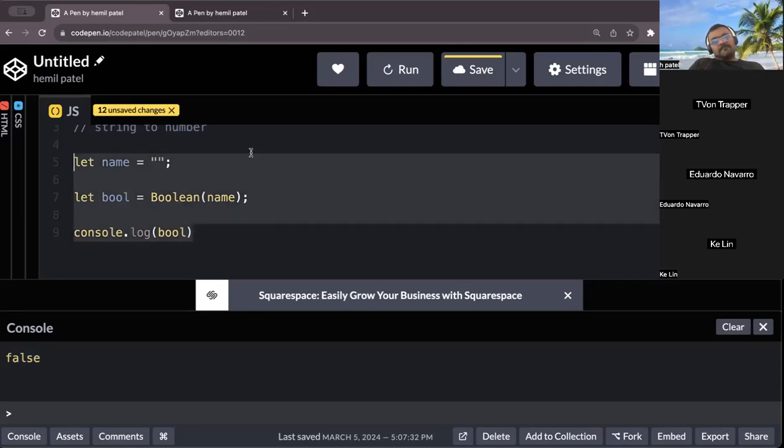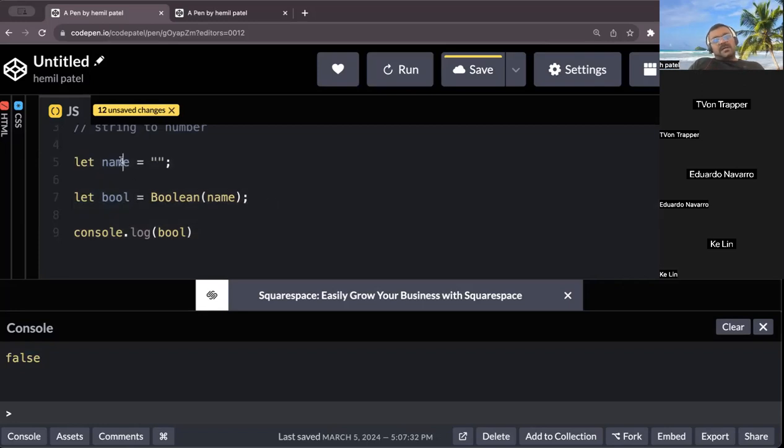All right. So let's move forward. Let's take a number, say number 2, and then I want to convert this number into a Boolean. The same rule applies. If there's any number, like 1, 2, 3, 4, 5, 2.5, 3.9, whatever the number is, as long as it is non-zero, it will convert into true.